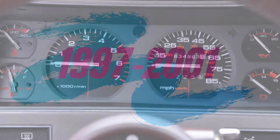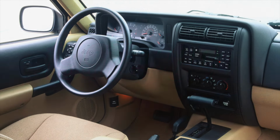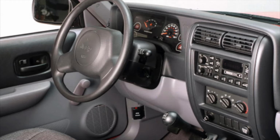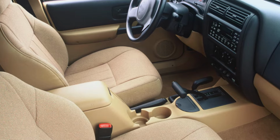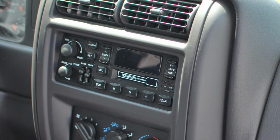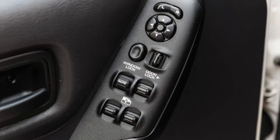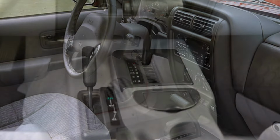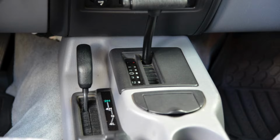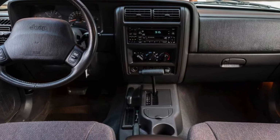Starting with the 1997 model year, the interior received a facelift. Included now was a passenger and driver's side airbag, with increased sound insulation in the interior to reduce wind noise levels. A new central dashboard panel housed the climate controls and the radio, which received new designs. Installed were lighted power mirrors and power window switches, and a new overhead console that contained a large storage compartment. Additionally, you could get things like a 5-function trip computer and a revised center console that now housed cup holders.